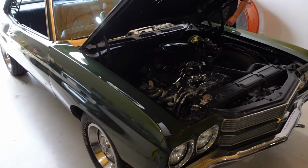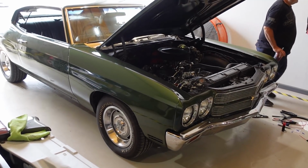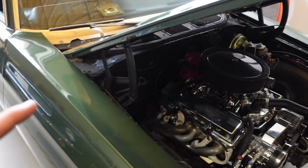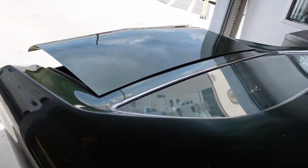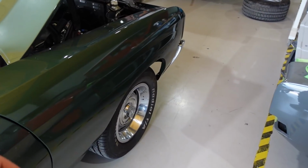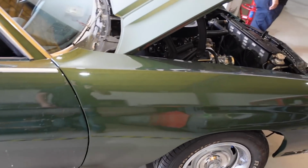So let's start with the Chevelle. This thing came in probably 4 days, well, maybe last week sometime, who knows? It's not really important. Monday, I believe. Showed up Monday. And it actually came in with black fenders. Hood was already painted, but a black deck lid also. And so they just came in for color match and to get these brand new fenders painted so that we can get this thing going down the road.